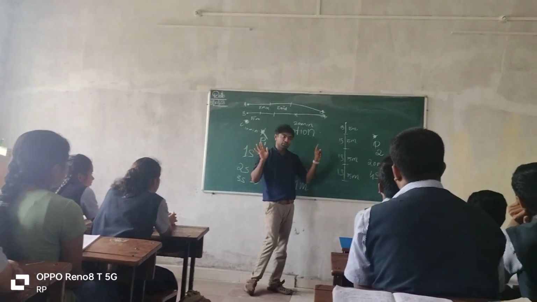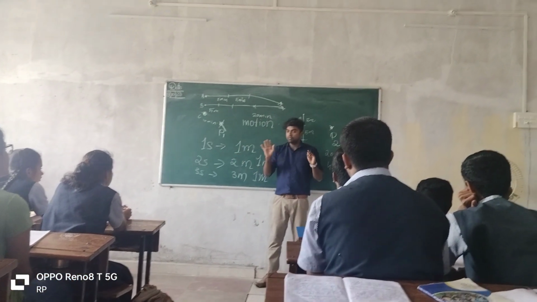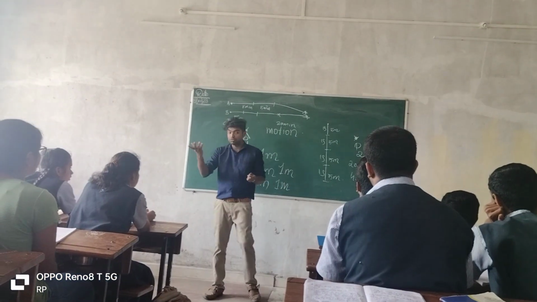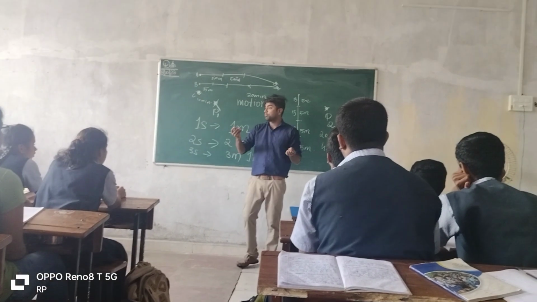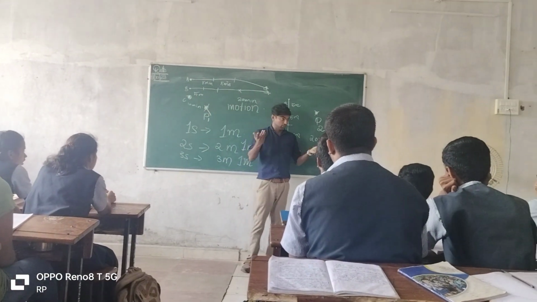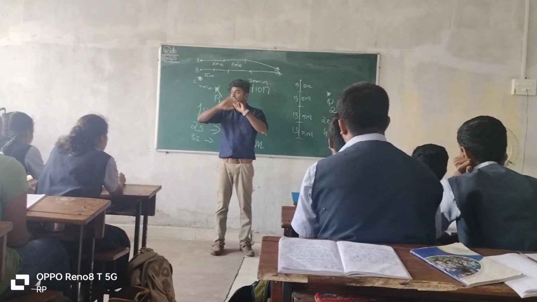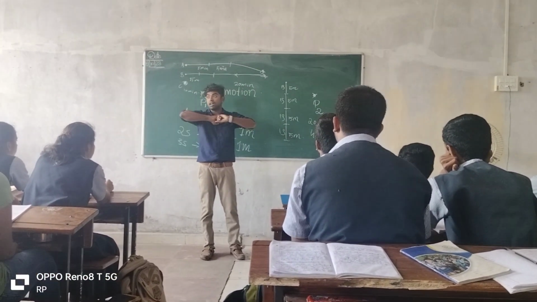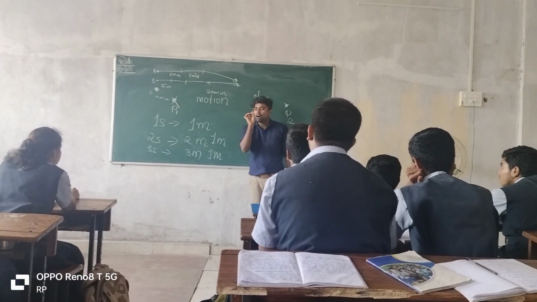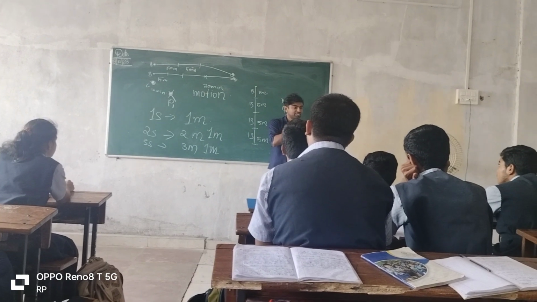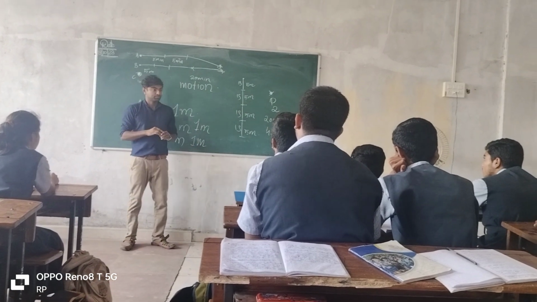Imagine that the atom is as big as our school compound. An atom will never be that size, but you know that an atom is microscopic. You cannot see an atom with an ordinary microscope, you have to use electron microscopes, and even then it is very difficult. Forget about it. Right now I am comparing with the size of the school compound. Even then, the size of the nucleus will be the size of the house fly sitting at the center of our school compound. That much smaller is the nucleus compared to the atom.